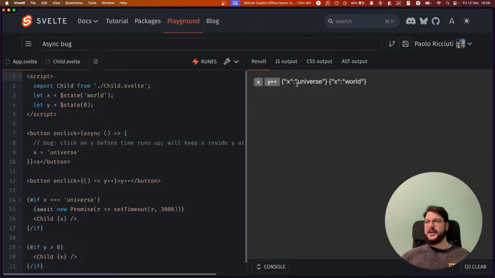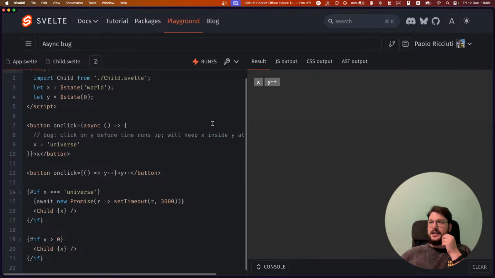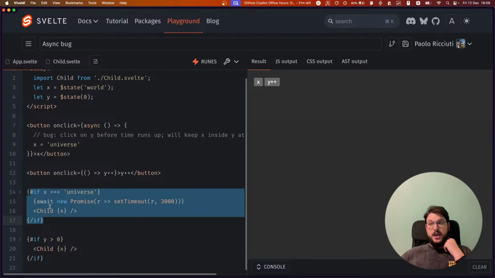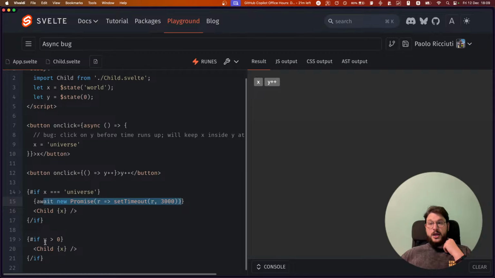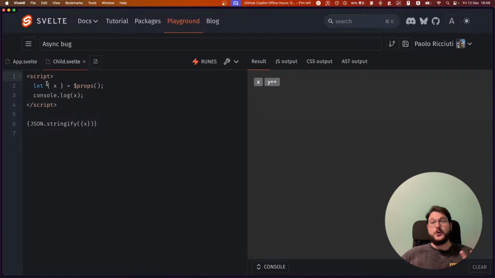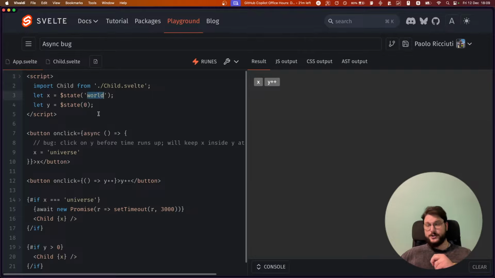You can see that in here it's still Word, still the old version of it. So let's refresh once again. Basically, the point is I change X to universe. Changing X to universe triggers this if here, which is awaiting a promise. Changing X to something greater than 0 will render this child with the current value of X, which is word.